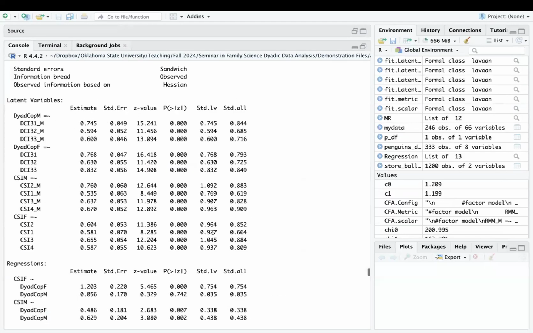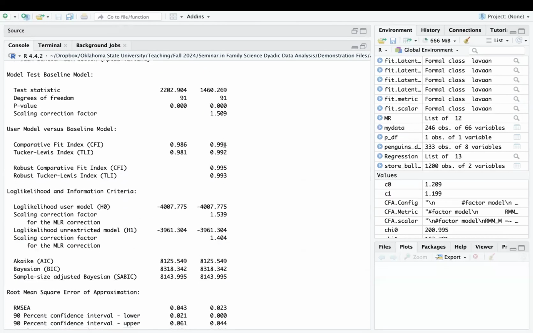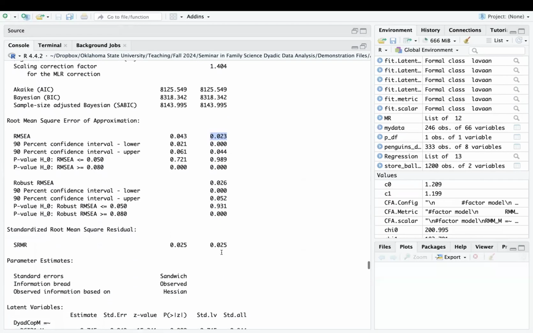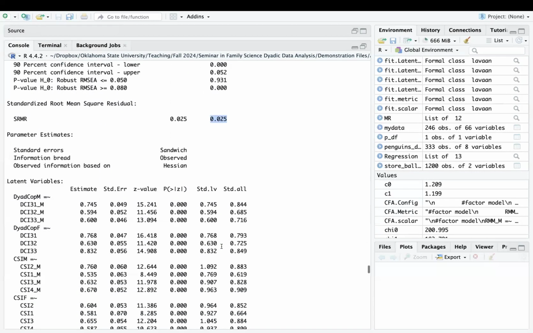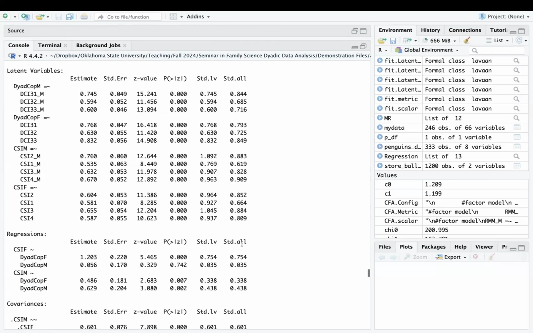But again, same thing, same idea. Significant or non-significant. So we have a really good fitting model, 0.994, 0.992, 0.023, 0.025. We're living large here. Again, factor loadings are looking really, really good on average and in general.